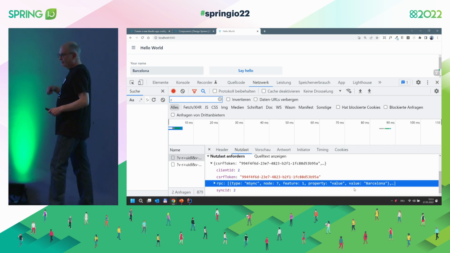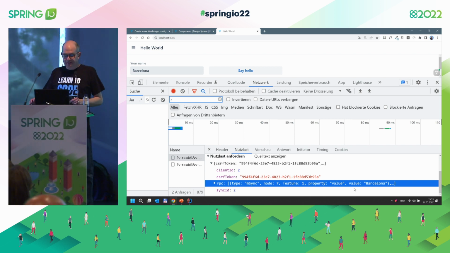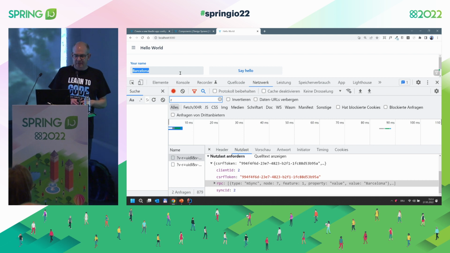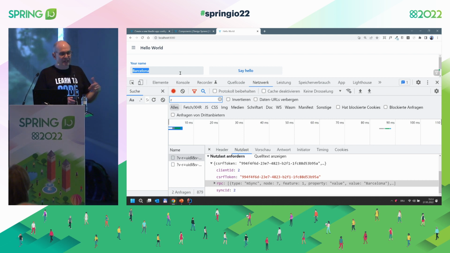So for every click, or it depends on how the text field is configured, you can have different models. You can have a lazy model, that's the normal one. If you type, it doesn't send a request for every key press, but it waits some time, and if you stop typing, then it will send it to the server. But you also can have eager, and then every hit on the keyboard will be sent to the server.